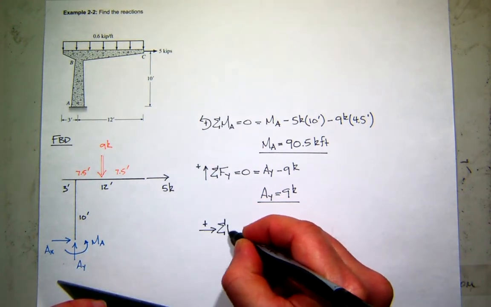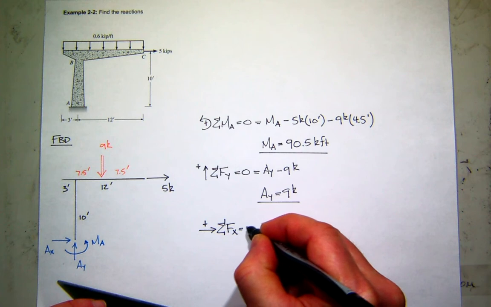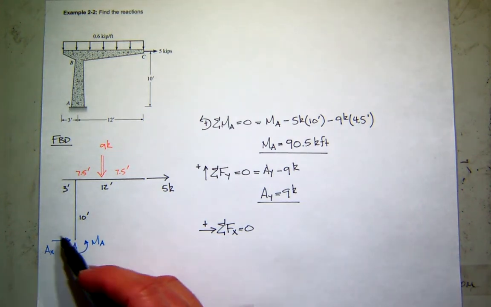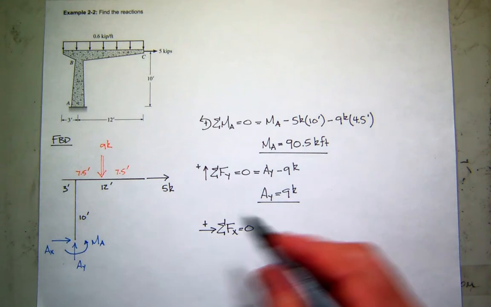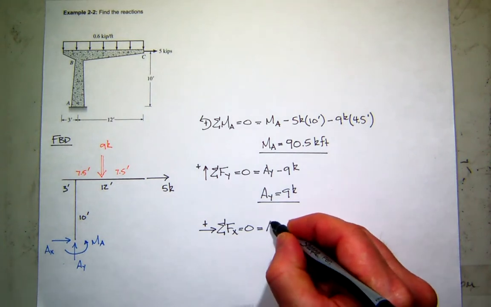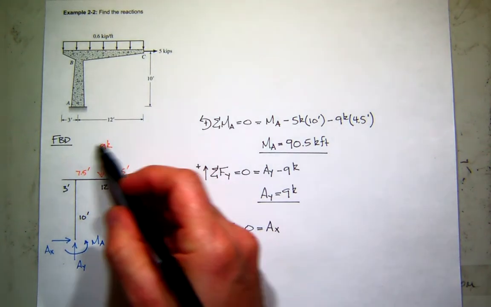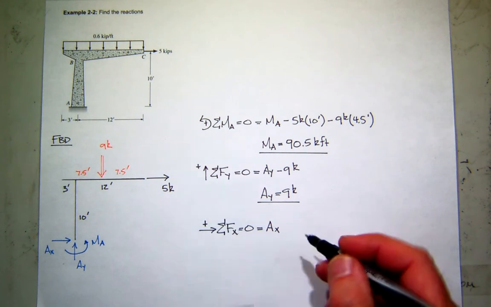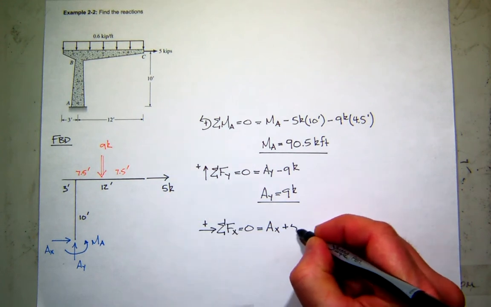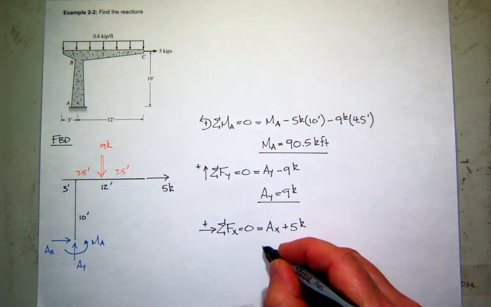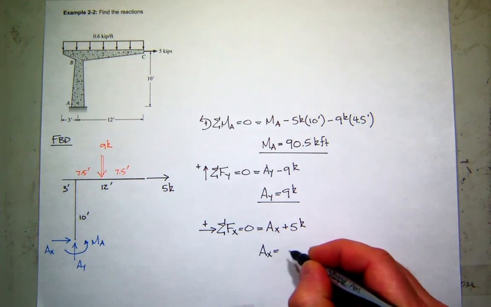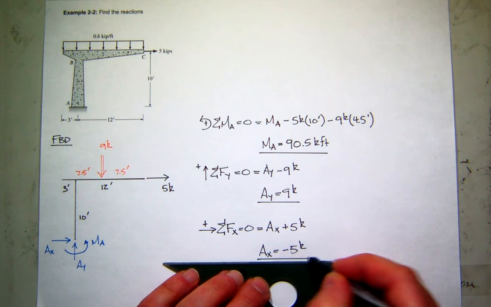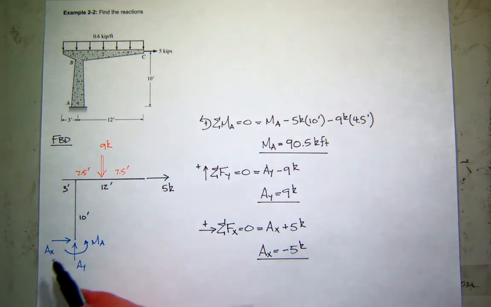And then last but not least, we'll sum forces in the X direction. I'll assume to the right is positive. And let's see what we've got. Well, I assumed AX in this direction was to the right. So I'll write that, AX. I look at all my other forces. I have an X component force. It's also to the right, so it's positive. So in this case, when I solve for AX, what do I get? Minus 5 kips. What does that mean? It just means it's the opposite direction.